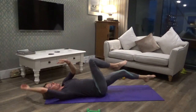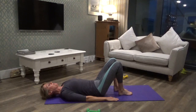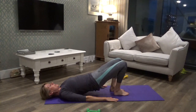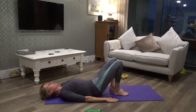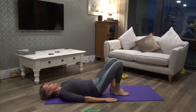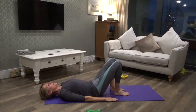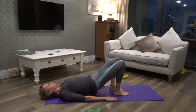Lovely. And just release down and release down. Have your palms on the floor, have your feet close to your bottom, strong tuck under through your core. We're now going to lift up, lift our arms, put our arms down, put our core down. Lift up, stretch our arms, down and down. Lift our hips up, down and down. Lift our hips, stretch, down.